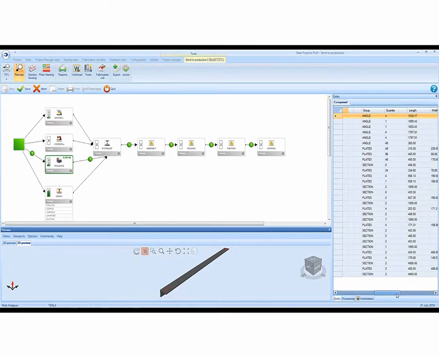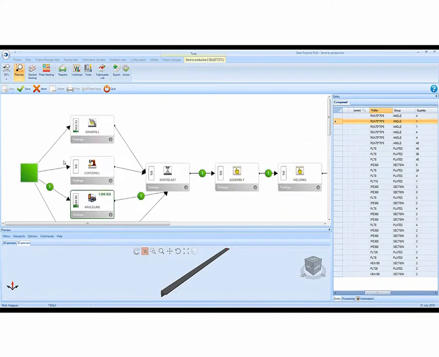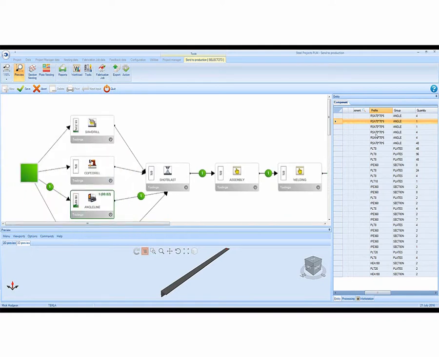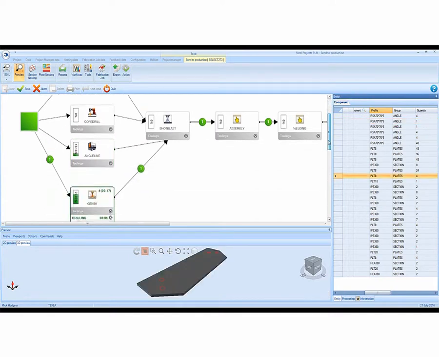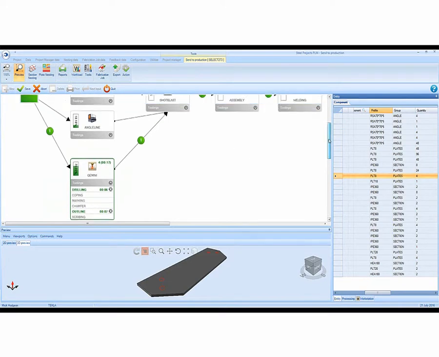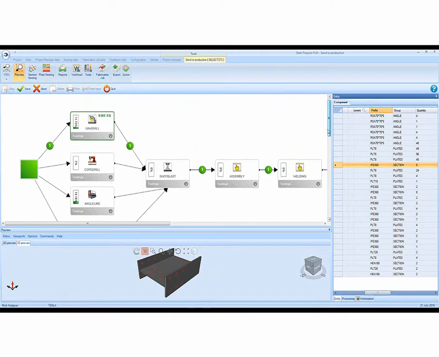It then takes the Tekla pieces, looks at the virtual workshop, and tells you the most optimized way to pass that piece through your factory, along with precise timings on how long it's going to take to actually fabricate that piece in the workshop through the machine. So if we click on this one here, we could just zoom down, you can see that it goes to the Gemini cutting machine, and that's the time it's going to take for drilling and for outline marking, just for that one piece. And again, if we click through the pieces, you can see the timing and the route through the workshop that each piece has to take.